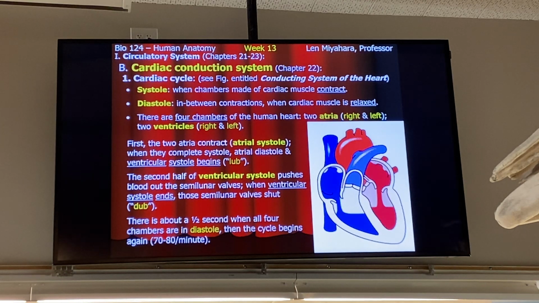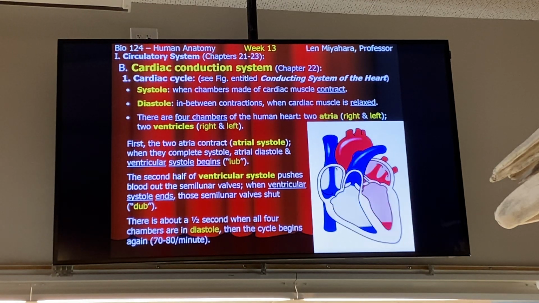And this is why the cardiac conduction system is set up this way, so that you can have 80-20, and you can have the 20 go down to the ventricles. Then you're going to have 100% of the ventricles going up through the ascending aorta and pulmonary trunk. Got it?